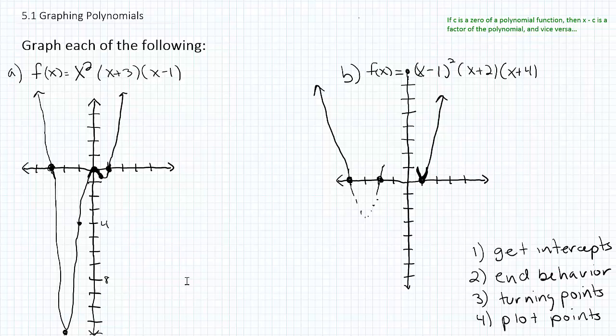Okay, so let's finish this by plotting some points. To plot some points, we're basically going to look for the points that are in between the intercepts here. So again, I might try something like x is equal to -1, x is equal to -3, x is equal to 1/2. All right, let's see what those 3 points give me. I'm going to go ahead and evaluate those for us off camera. That way we can just speed up the pace of this. I know you know how to enter points into a function, so I'm not going to worry about you doing that. I'm sure you'll be able to do that and confirm that these answers are correct.